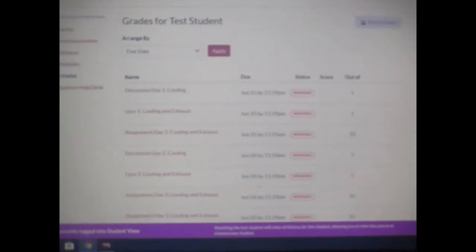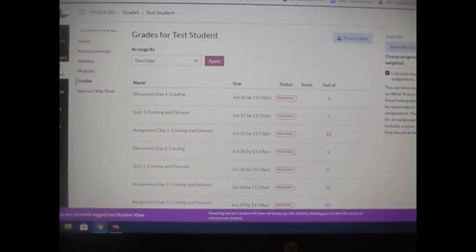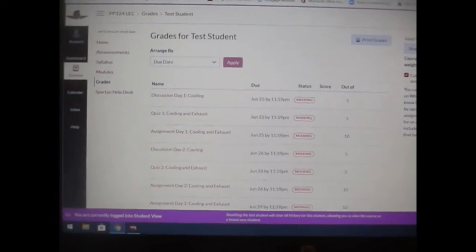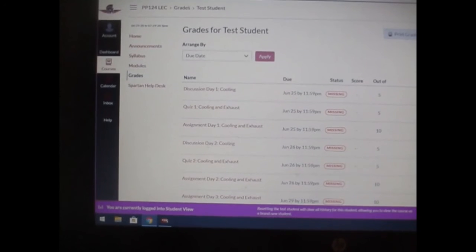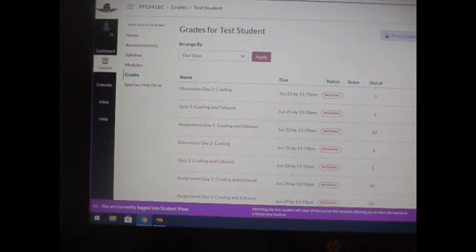Let me move that back a little. Right, so there is the full picture of the page that we've just been exploring right there. It looks something like that. You can tell that from the student point of view, the navigation always remains over here on the left-hand side.